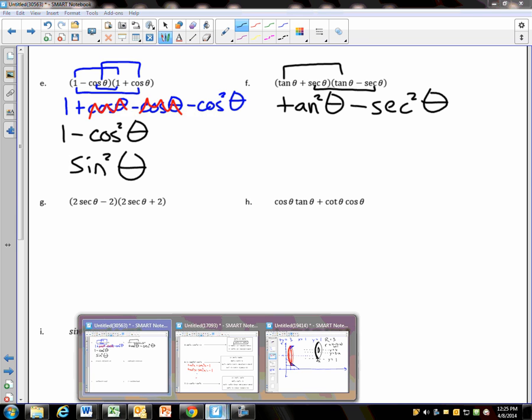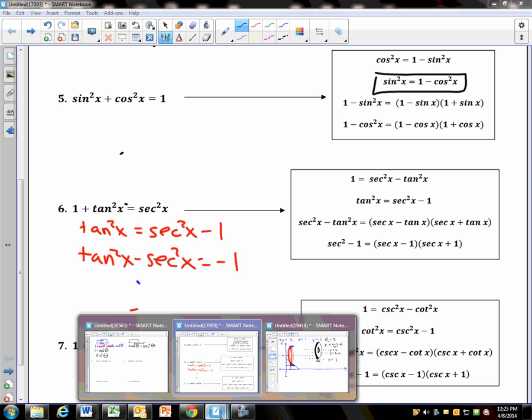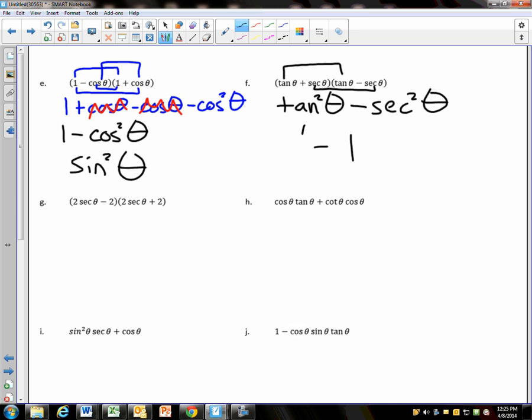Tangent squared minus secant squared. It's not 1. It's close. It's negative 1. So you can see that secant squared minus tangent squared is positive 1. If I would solve for that differently, here I've subtracted a 1, and I got tangent squared is secant squared minus 1. And then I subtracted the secant over to get tangent squared minus secant squared. You can see that that's negative 1. So I don't have every formula written on the board, but I've got a decent number to choose from, and maybe you can work to express the rest. So this is negative 1.